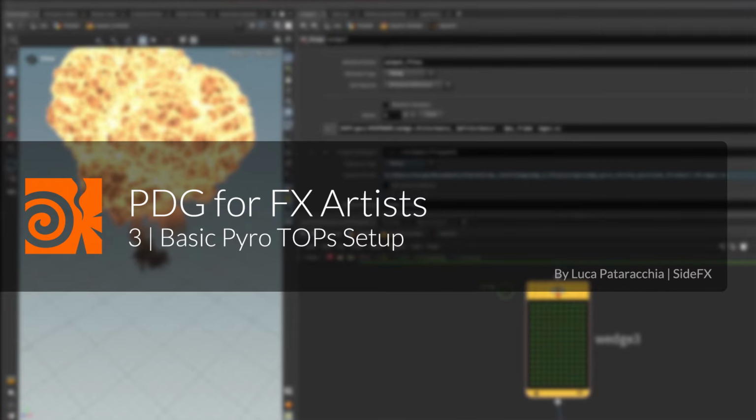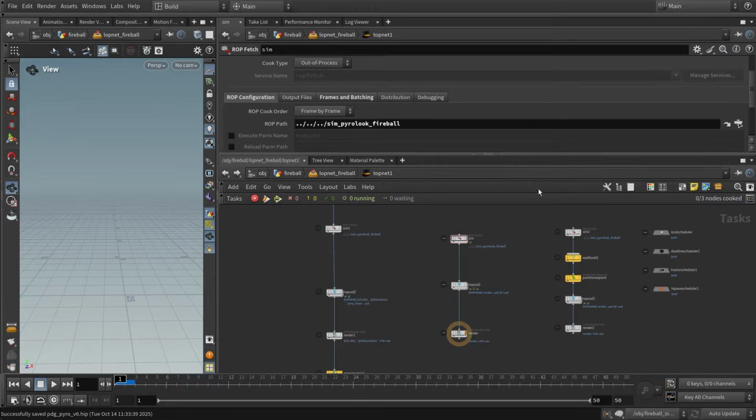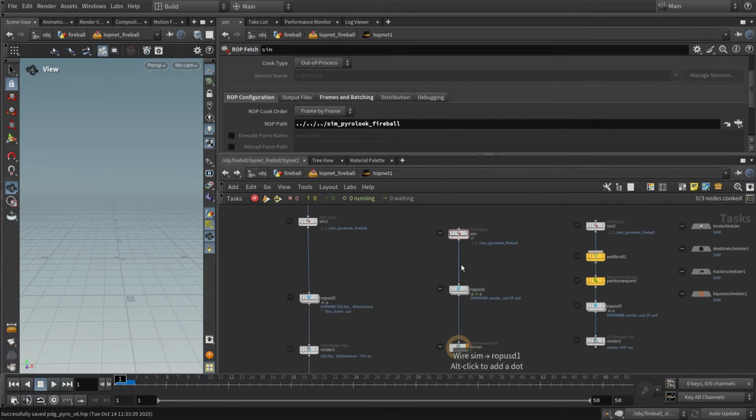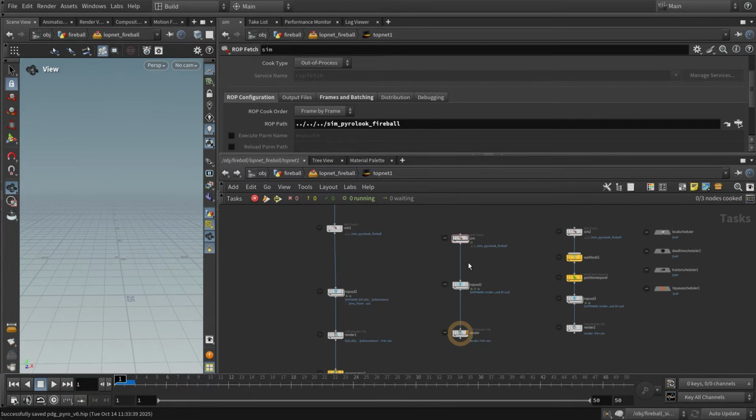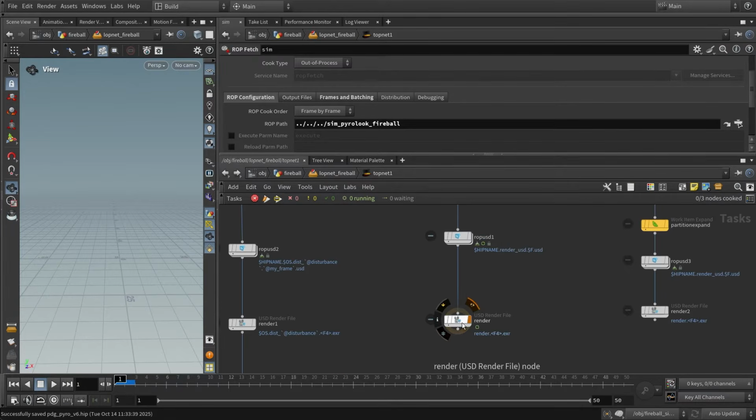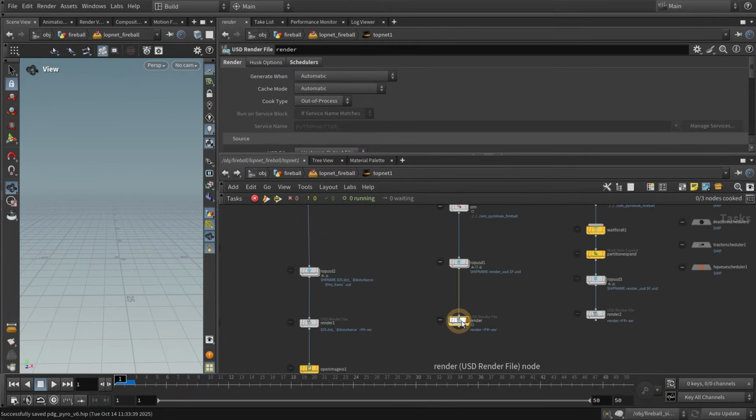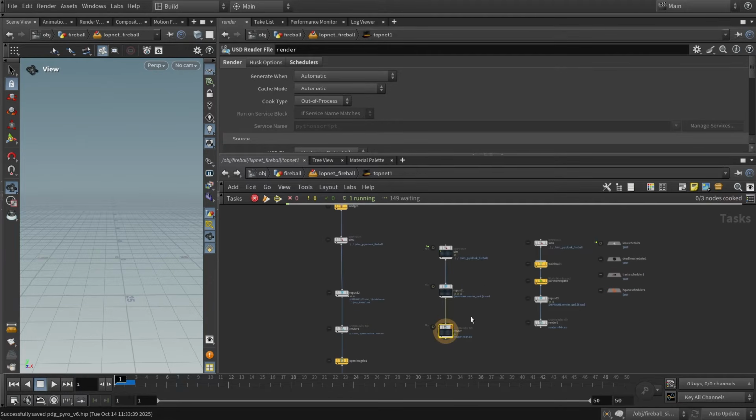All right. So looking at this first setup we have here, first I'm just going to go over how to execute the graph. The way I like to do it is I come down to the last node, or the bottom of the network. I right click and then I go cook node and then it starts to execute.